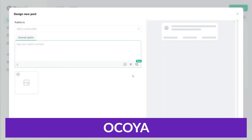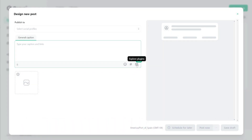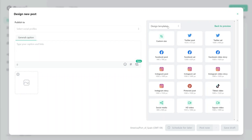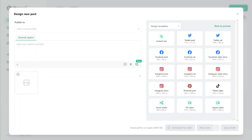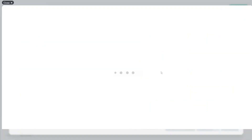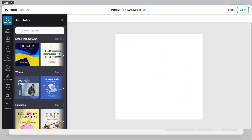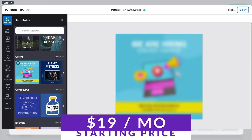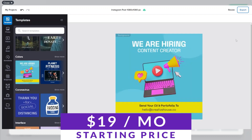Number three on our list is Okoya. Okoya is an AI powered social media post creator and scheduler — it's an all-in-one AI marketing tool for social media managers. In recent years, tools like Buffer and Hootsuite have made scheduling content across social channels easier. Okoya goes a few steps further by having a visual post creator, AI writing assistant, and the content scheduling tools that you use in other apps. Okoya brings enough tools together to increase content output in the social channels you manage, and you can get started with plans starting at $19 a month.